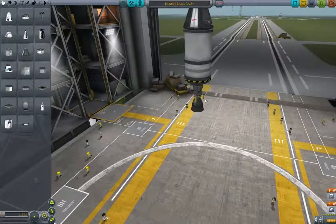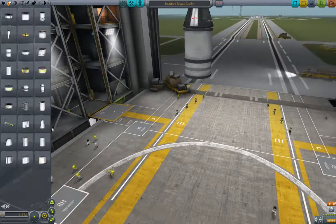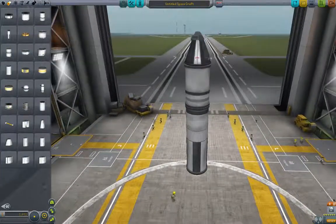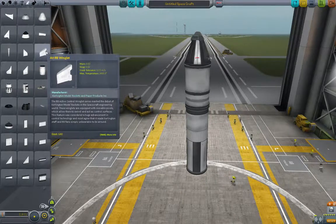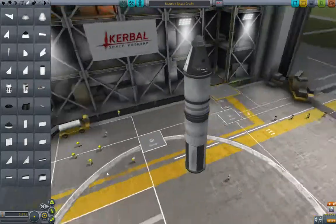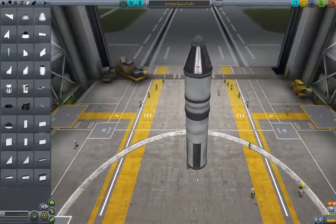So, what's another way to enhance stability? Well, let's get rid of that engine. We'll add an FL-T800 tank — the big tall one. Now, especially when you're in atmosphere, one of the best ways to add stability is to add some wings so the rocket can keep itself level, or point in whatever direction you want. The catch is, putting one wing on, then flipping around, putting another wing on, and then another — it's kind of a pain to get it all right.